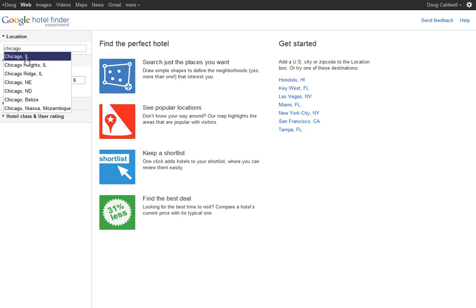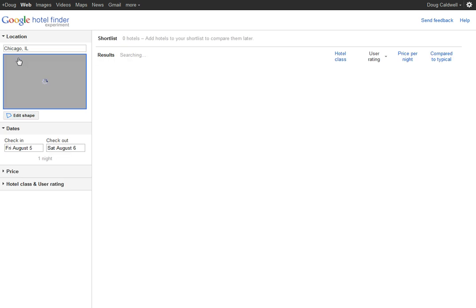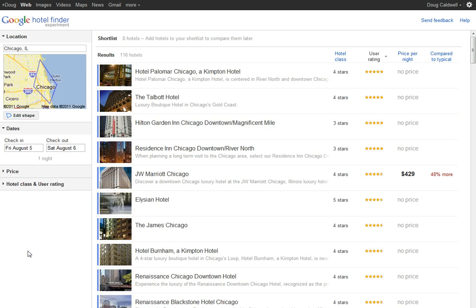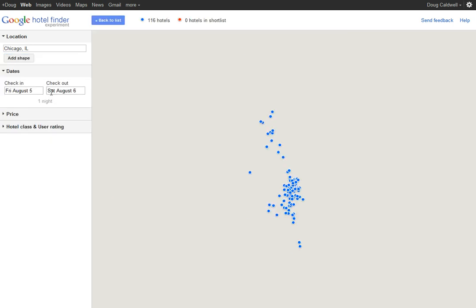locations. As soon as you type in the word Chicago, you start getting predicted text showing up here, and then there's lots of other places. But we're going to go to Chicago, Illinois. And I click on that, and then it outlines for me here in this little map the hotels in the greater Chicago area. Now, let's say I'm not exactly sure that those are going to be appropriate, so what I might want to do is take a little better look at the map here.